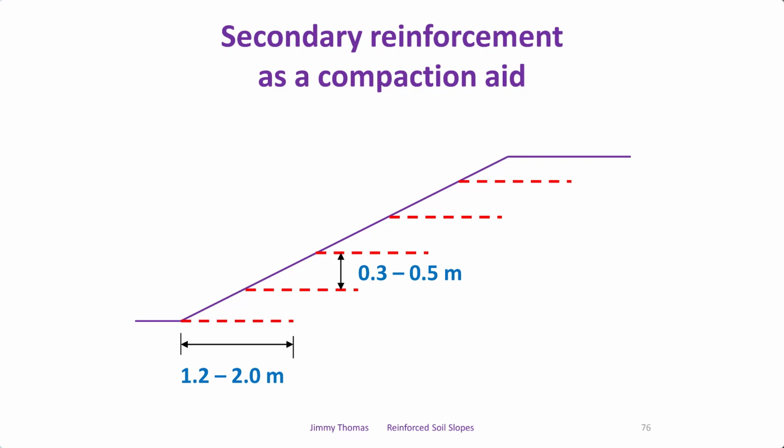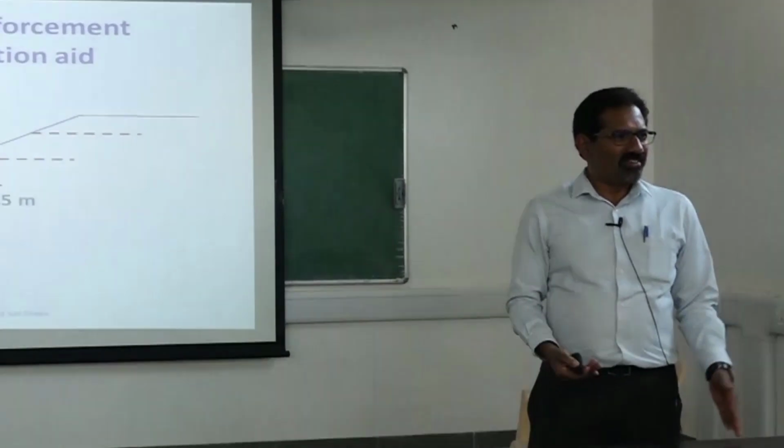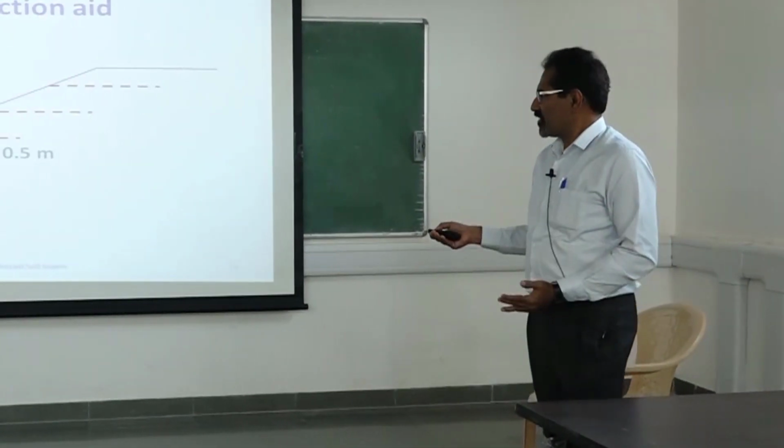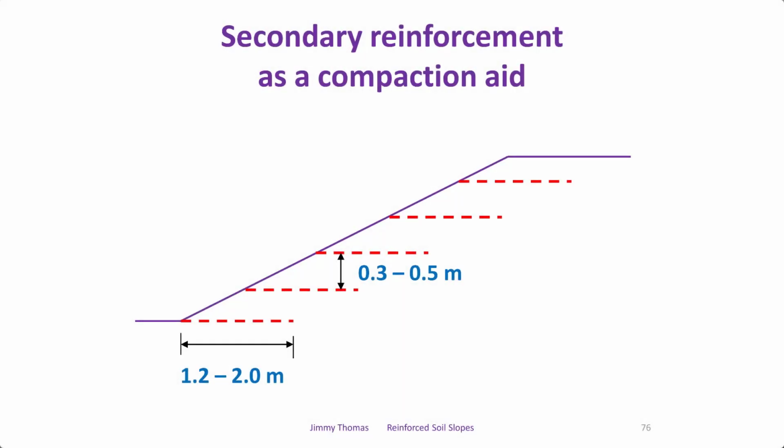So normally what happens, the surface is actually very loose, and on that only you are putting your stone pitching. You can imagine how long it will stay. So this is a common problem. One simple solution is to use short lengths of reinforcement. It needs to be just maybe 1.2 to 1.5 meters long at maybe 0.4 meter spacing. So it will improve the superficial stability.